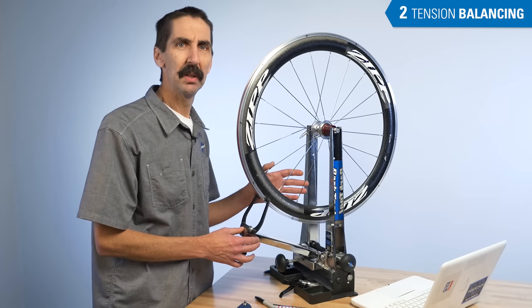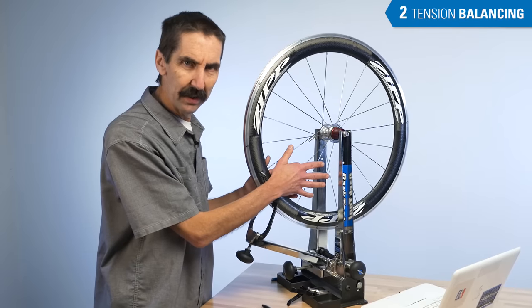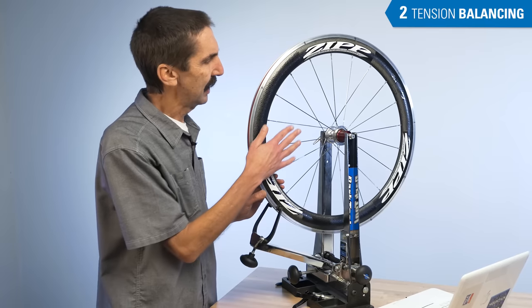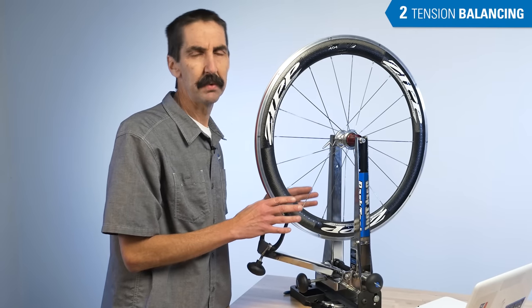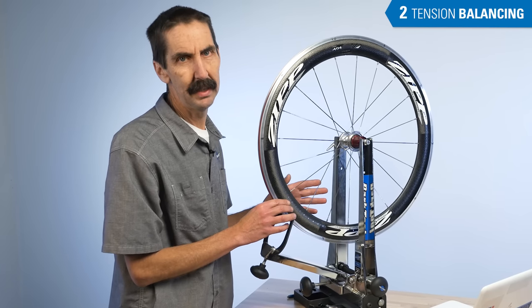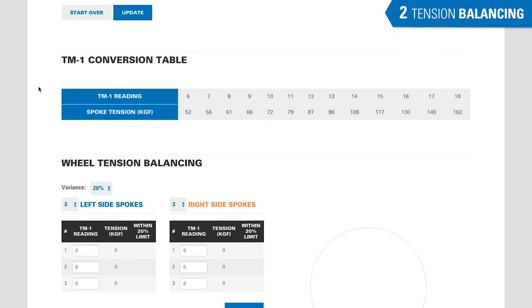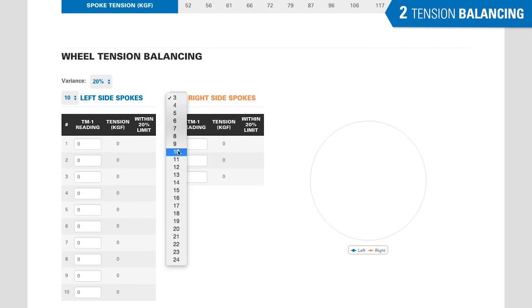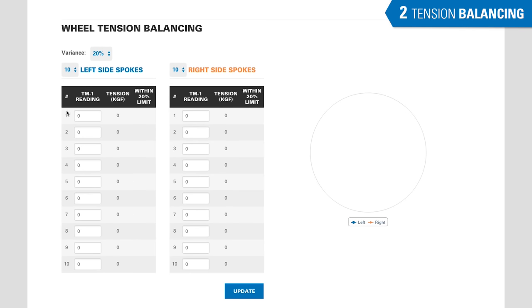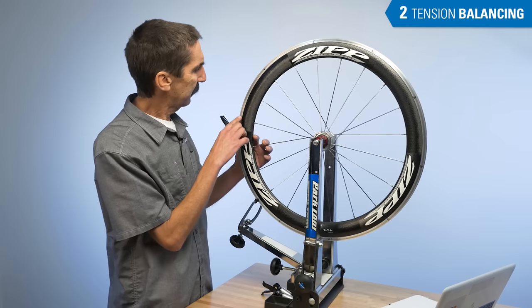The WTA also offers an optional wheel tension balance feature. This helps us even the tension: on the right side of the wheel, we check, document, and measure all the right side spokes and adjust them so they are relatively close to the same tension; the left side spokes get the same treatment. This gives a more complete picture of spoke tension, lets us document the work done, and is useful in diagnosing wheel issues. To use this feature, scroll down to wheel tension balancing and select the number of left side spokes and right side spokes. In our example, we have a 20-spoke wheel, 10 per side, giving us 10 entry fields on each side. For easy reference, right on the rim braking surface, number each spoke.